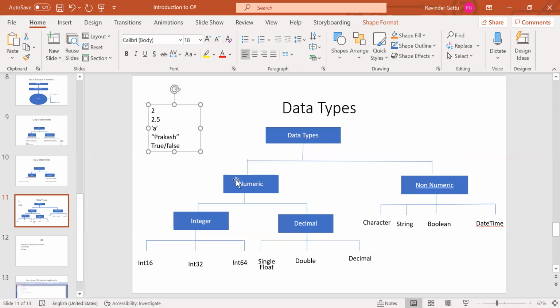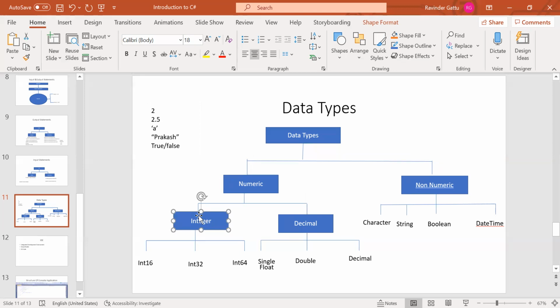That's why, again, they have categorized numbers into 2 categories. One is a number without decimal, which is called integer. The second category is a number with decimal, called decimal. Integer and decimal. Okay. Any questions, guys, so far?